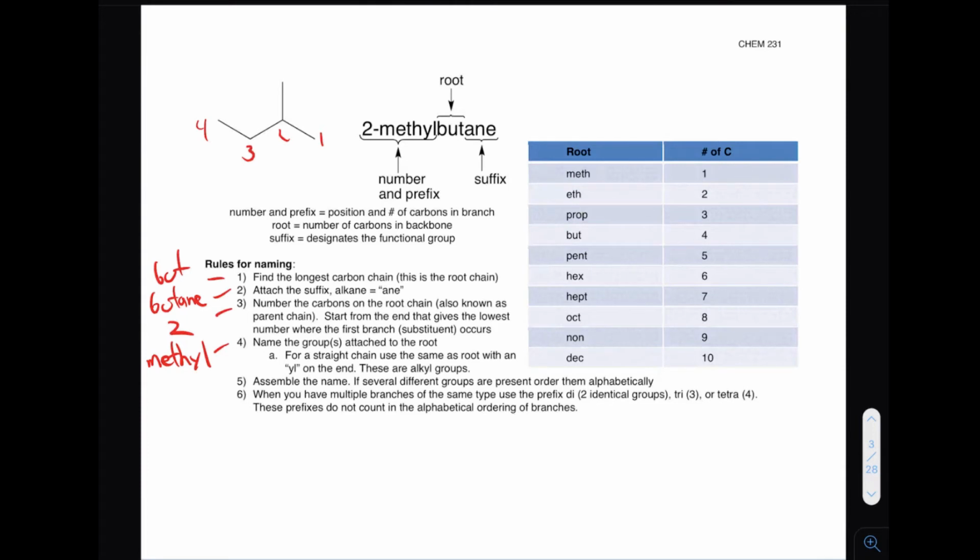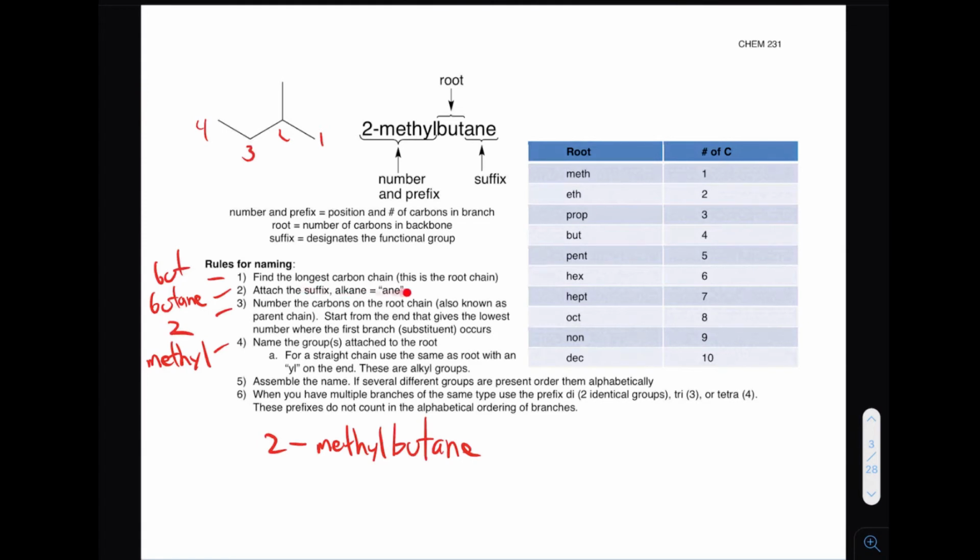Okay, so now let's assemble the name. We want to put the substituents first, and the parent chain always goes at the end. So you can do it one of 2 ways. You can start from the parent chain, just have that at the end and say, okay, butane, and then you can put the substituent next to it. So say, okay, that's methyl. But now we have to say, where is that methyl group on the butane, right? That is at the 2 position. You see that this is kind of how we organize things, right?